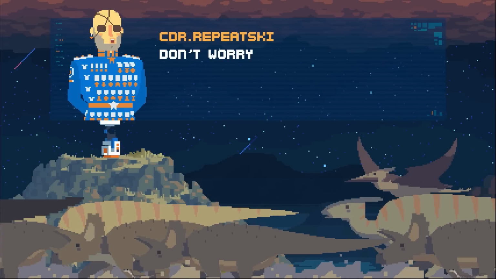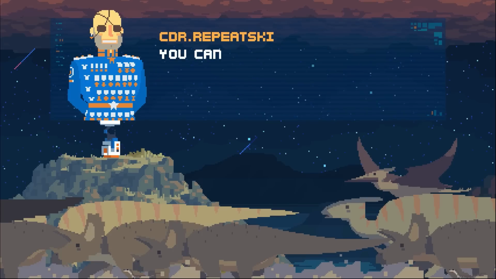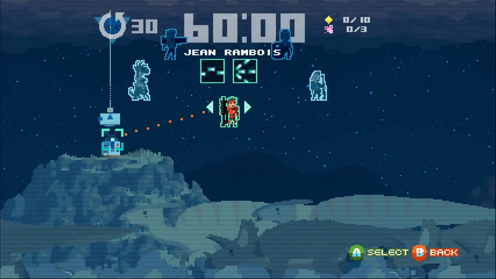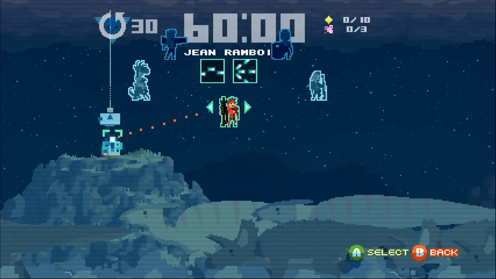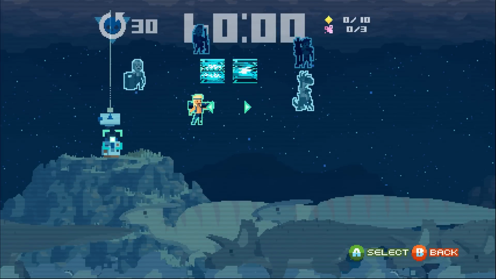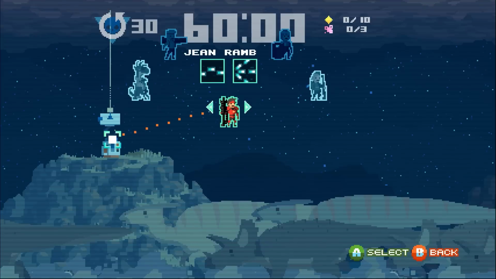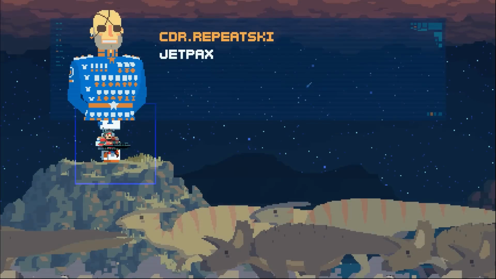So the Super Time Force, commanded by Commander Repitsky, travel around time blowing up these robots for some reason. And you can collect additional members of the Time Force, and you can spawn them whenever you like. So in this case, I currently have 5 characters. You start with just this one, and then you get these 2 pretty much immediately, and then you can unlock these. A lot of it comes down to whether or not you can save them, because most of these characters are about to die, and you have to save them in order to collect them and add them to your team. So we'll start off with this one right here.